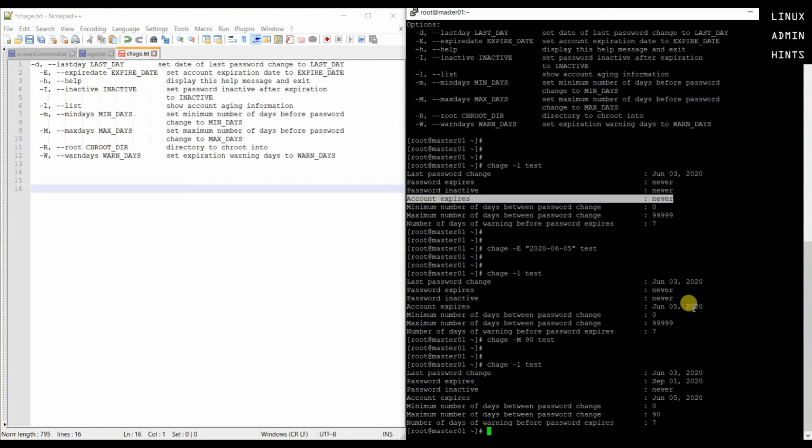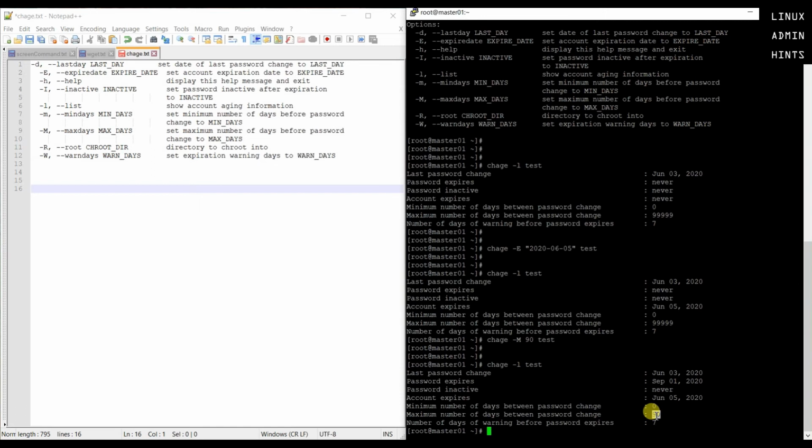You can find this: the password will expire on the 1st of September, after 90 days from the password last change. You can see that the maximum number of days between password change is 90, so the password will have to be changed after 90 days.